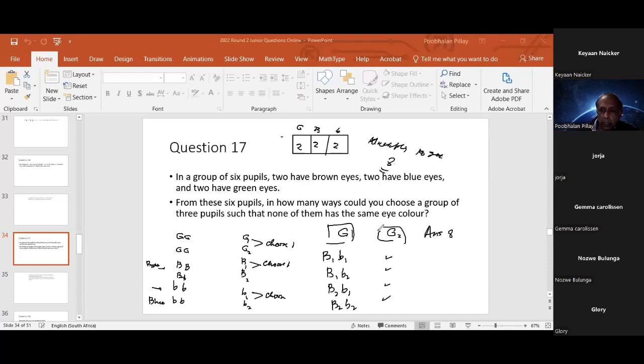Two times 2. And you see it's the same answer. Right? So the easy way is, how many ways can you fill the first box? How many ways can you fill the second box? How many ways can you fill the third box? And then if you want to know how many ways you can fill all the 3 boxes together, the way we have done, you simply multiply the whole lot and you can get to the answer. So the answer to question 17 is 8.